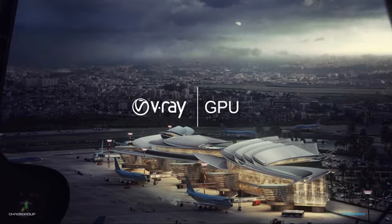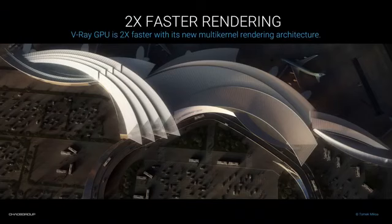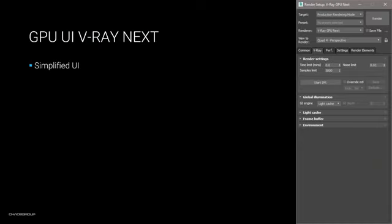Let's now move on to the GPU. Like I said in the beginning, major advances have been made. In fact, these improvements are so significant that we have officially renamed our V-Ray RT render to V-Ray GPU. Different from the CPU engine, the GPU render can take full advantage of all the hardware available on your machine — both the CPUs and the GPUs. It supports the most popular V-Ray capabilities using the same workflow. We have also given it a brand new multi-kernel rendering architecture that makes it nearly twice as fast as before in most cases.